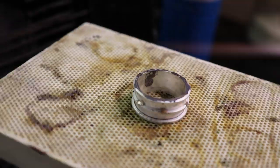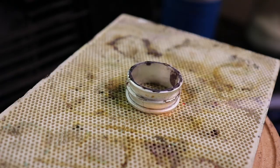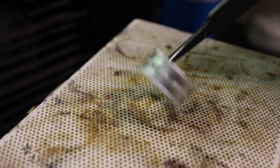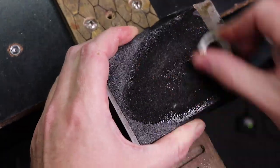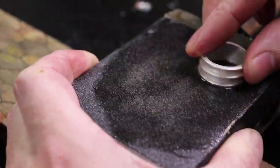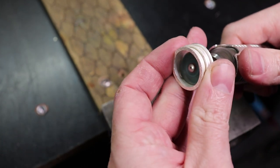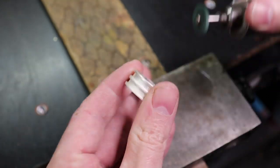I have a spinning platform so I can turn the piece and heat it at the same time, making it really easy to get everything evenly. And there we go — all the pieces are completely connected. I'll use 220 grit sandpaper to sand down the outside to remove any extra solder, and if there are any holes I'll fill them back in with more solder. Once both sides are uniform with no holes, I clean up the inside of any solder marks from the soldering joints.